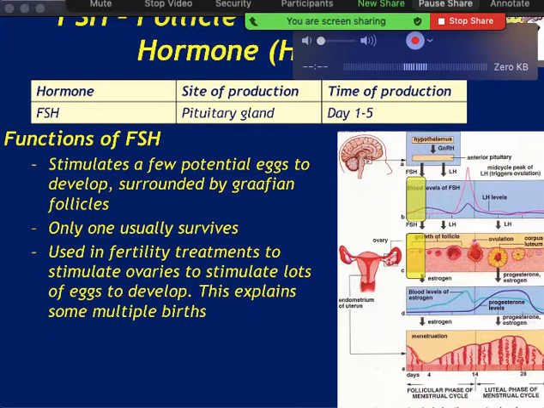Now this is something that they commonly use in IVF. You would see it where IVF is unregulated, and you'll see it there as well. But you know how in the US there was the Octomom. I don't know, were you even born? I think you were. There was this lady, she looks very like Angelina Jolie, and she was the mother of octuplets. She had 8 babies, and the reason she had 8 babies was she was given loads of this FSH. She produced loads of eggs and she got pregnant. It wasn't done in a petri dish.